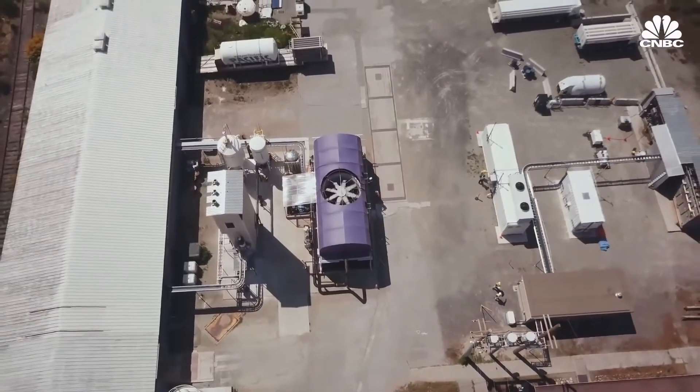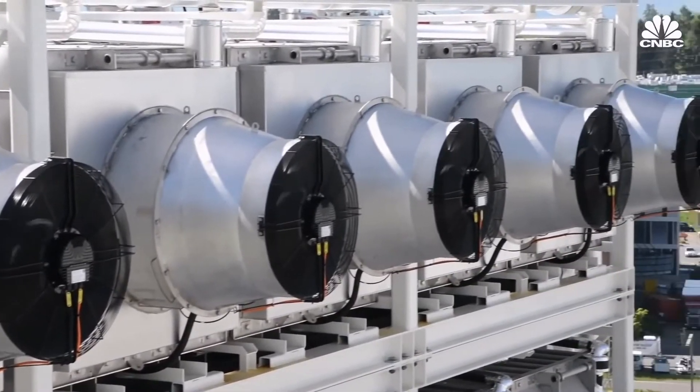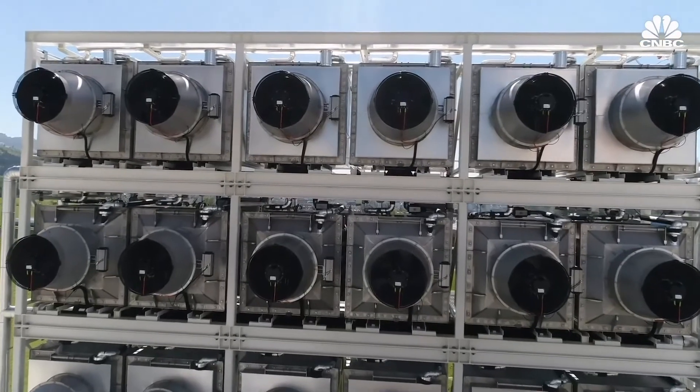Next we have blue hydrogen. In this process, once the hydrogen has been produced using steam reformation, the CO2 is captured and stored using a carbon capture and storage facility. But as is becoming more understood and accepted, CCS is somewhat of a pipe dream — the tech is years away from reaching adequate scale to have a positive impact on the CO2 we produce, and due to the extremely high cost of building the facilities.